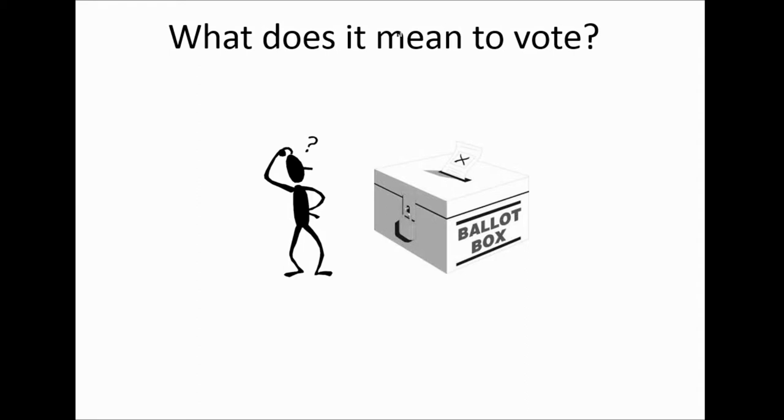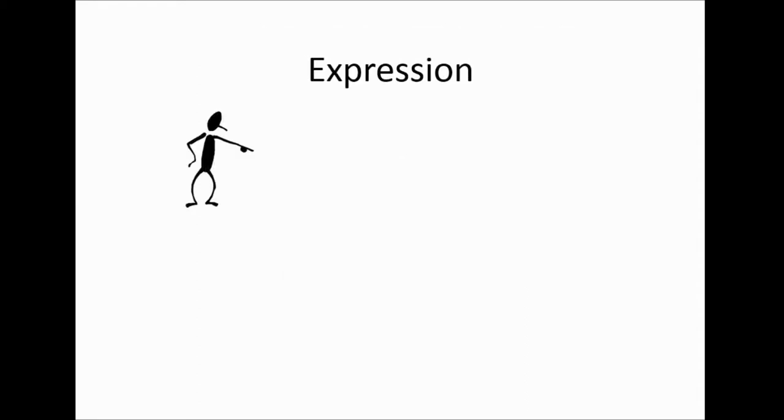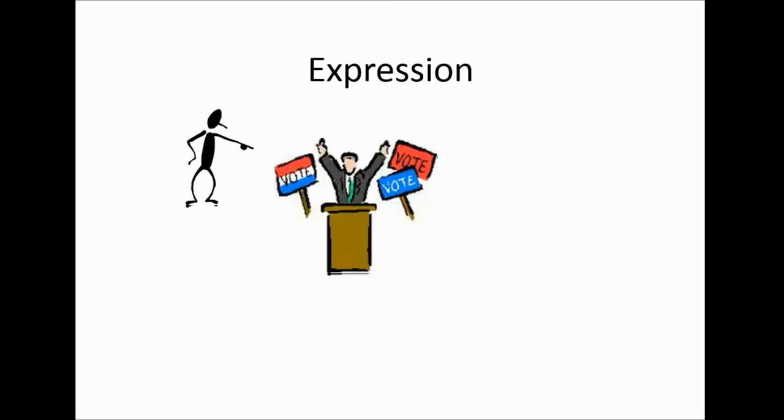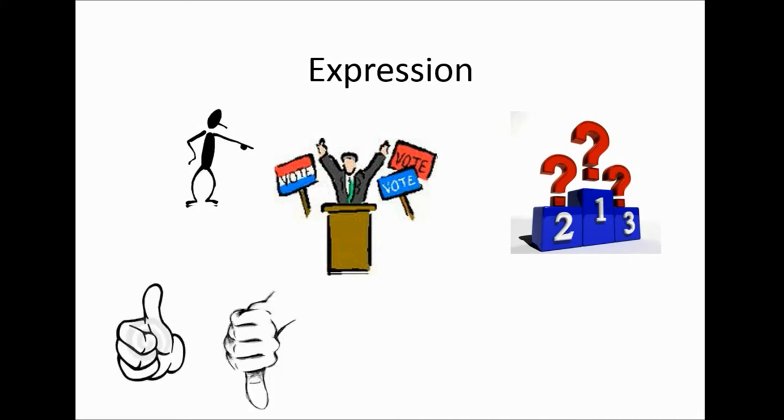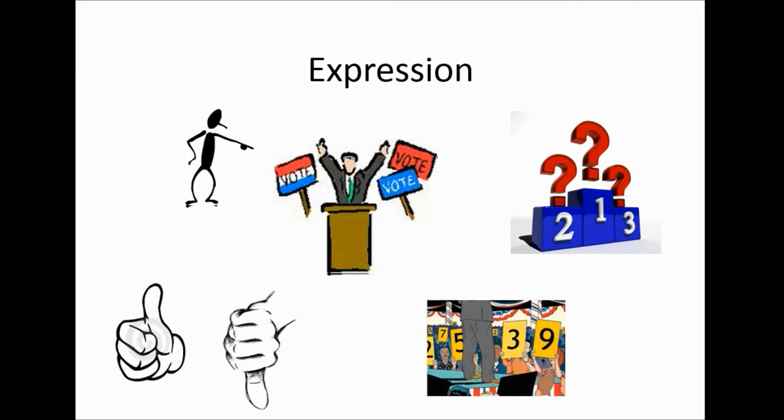Well, when you vote, it involves several elements. The first element is the expression. You need to offer some kind of information on your ballot in order for that to be calculated for a result. So typically what we see as far as expression is we're told to choose just one person. So that's just one way to do that. And really, that's the least amount of information that you can offer. Other ways include ranking candidates or ideas or options, giving a thumbs up, thumbs down, or choosing as many options as you want. Another option is scoring candidates, so giving each candidate a value. So these are just different ways that you're offering your opinion, you're expressing your support for all the different options that are available. So that's one element of voting.